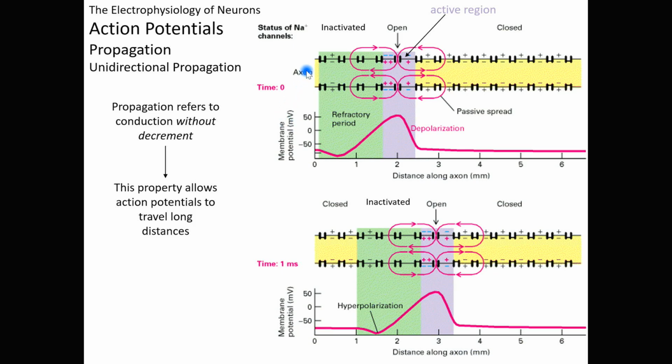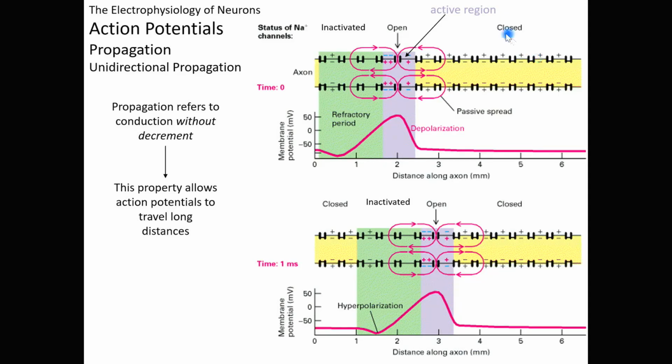And so what you're looking at here is an axon, as it says. So this would be the cytosol of the axon through here, right? The black lines would represent the plasma membrane. And so then the white space out here and out here would be the extracellular fluid. All those little black things, they kind of look like H's maybe, embedded in the membrane, these are voltage-gated sodium channels.